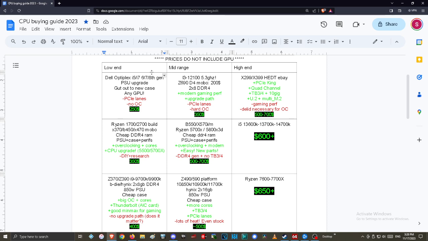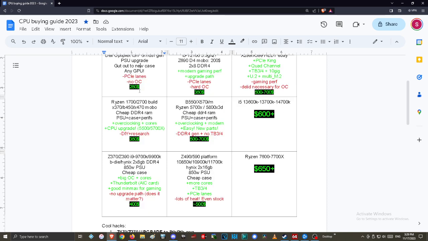But the advantage is it's super cheap. It is literally so cheap. Like, you could buy one of these for like $120, $150, and you'll get quad core. If you pay a little bit more, like $200, you can get a 6-core, and it just runs everything you want. So that's an excellent deal.